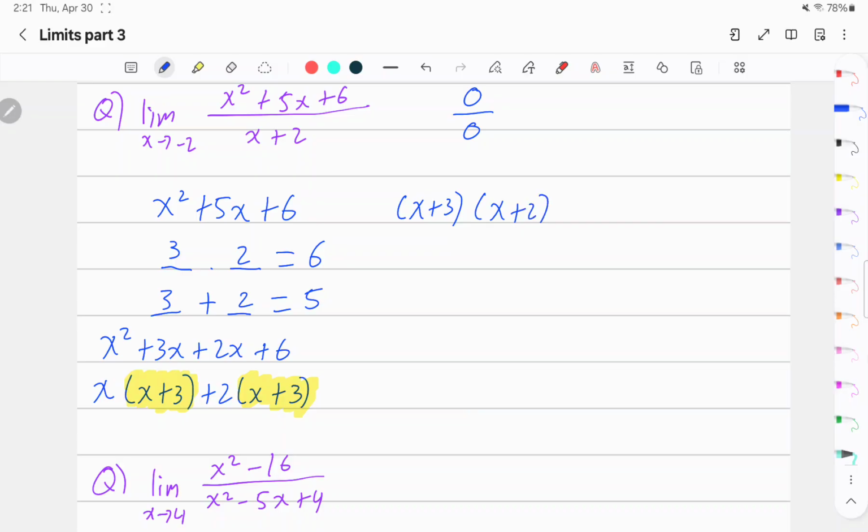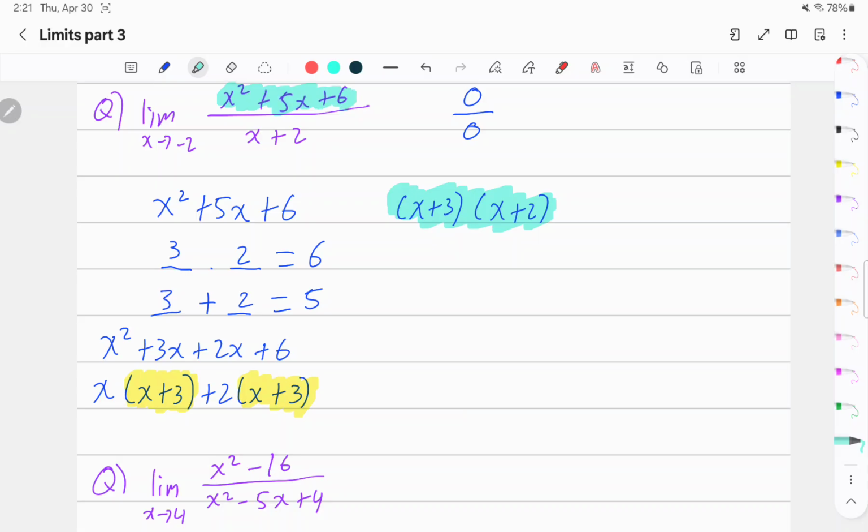That's the simplification of the top. You can't go further on the bottom. So I say that this thing is the same as this thing on top, and I'm going to replace it with that. And now I start to notice that x plus 3 times x plus 2, divided by x plus 2, I start to see something cancel, which is x plus 2. And if I see this cancel, I just simply write x plus 3.